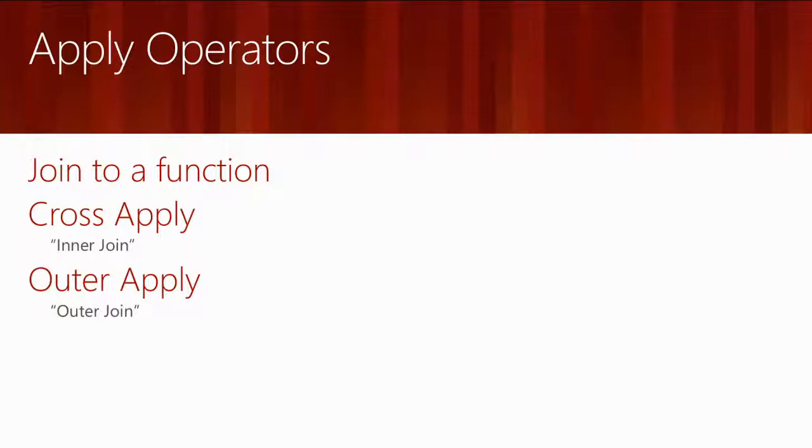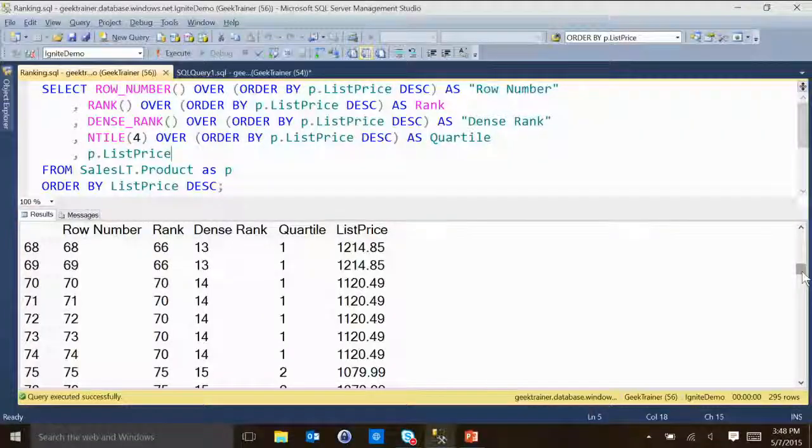Outer apply is going to behave just like you would expect. It's going to be like an outer join, keyword outer. So if I pass in a value and it doesn't give me anything back, then it's going to wind up giving me back null. Okay, cool. If I want an inner join, so if I pass in the value, it doesn't give me anything back, and I just don't want to display that row, I'm going to use cross apply. And honestly, the only way that I ever remember this is that outer apply does what it says it does, and cross apply doesn't. Okay. It looks a little bit like this.